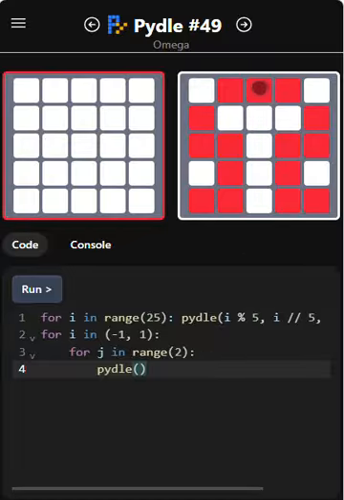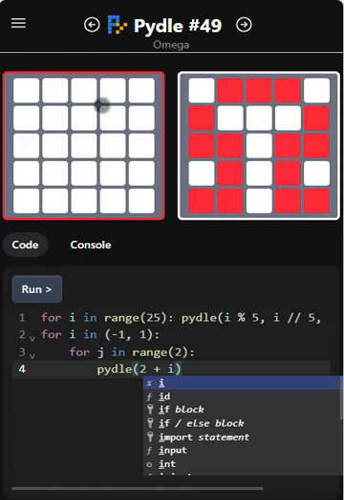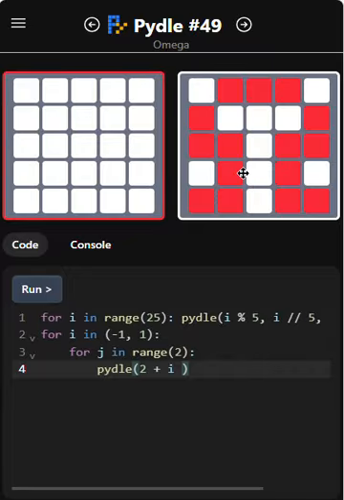Okay, so this one's around the center, which is 2. Then you're going to do plus i, which is going to be the direction left or right. And we're always going to multiply i by something. In this case, it's j.